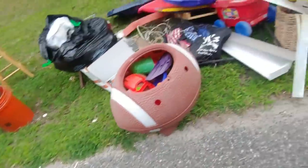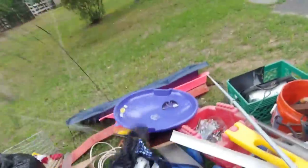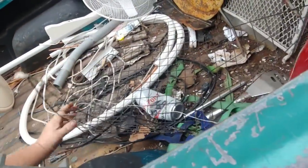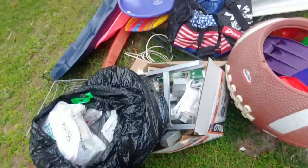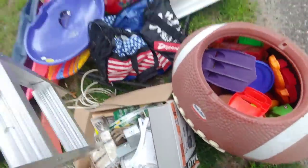Stuff out of the garage. I don't see any usable tools there though. There's a light down here. Crab pot. Might be savable. Spring loaded. What's this? Of course they gotta put the trash bag on. They screwed it. Jeez.